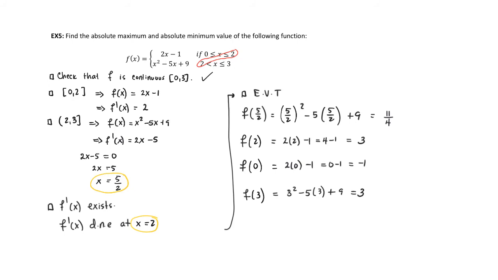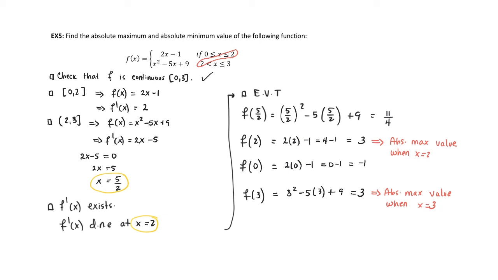So the absolute maximum, now I'm going to go ahead and look for the highest y value. So then the highest y value that I see here is 3, and also here 3 repeats. That happens when x is equal to 2 and when x is equal to 3. So then this is going to be over here the absolute maximum value. I'm going to do the same thing over here. This is going to be the absolute maximum value. It's exactly the same value. And this happens precisely when x is equal to 2. And here, this happens when x is equal to 3.